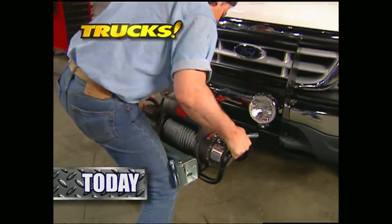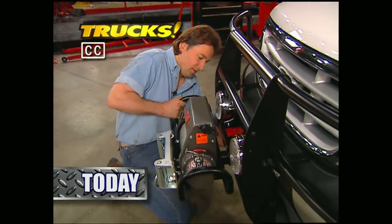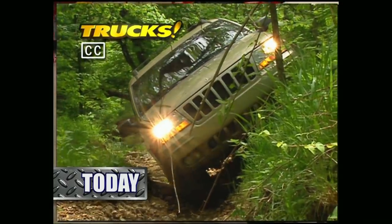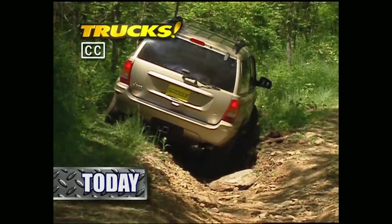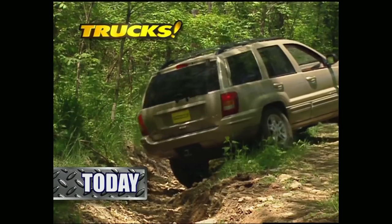Today on Trucks, we'll finish up Project Outdoorsman by bolting on a brush guard and a removable winch. After that, it's time to find out if the totally redesigned Jeep Grand Cherokee for 1999 is everything it's cracked up to be, on road and off.